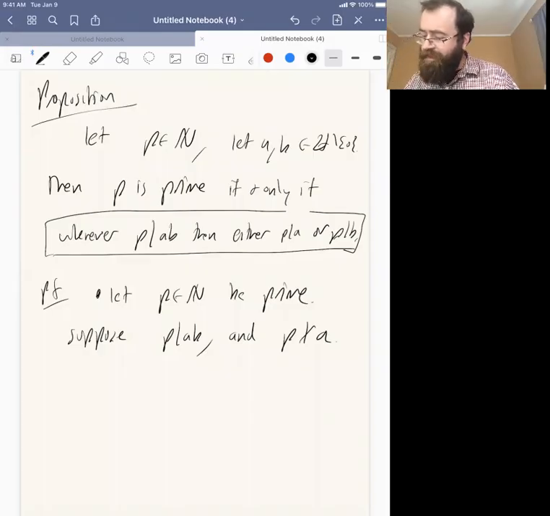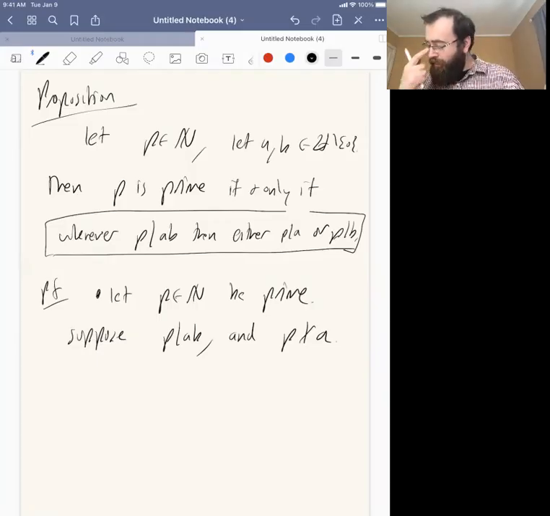Okay, so since P is prime, what does it mean for P not to divide A? Well, P does not divide A precisely means that the GCD of A and P is 1, right? P is prime. Its only divisors, as we talked about before in this lecture, are 1 and itself. So you either divide a number or your GCD with it is 1. So here we're using the fact that the GCD exists. I'm not using any super hard thing about GCD. I'm just using the basic fact about GCD of prime numbers, and of course the fact that the GCD of any pair of numbers exists.